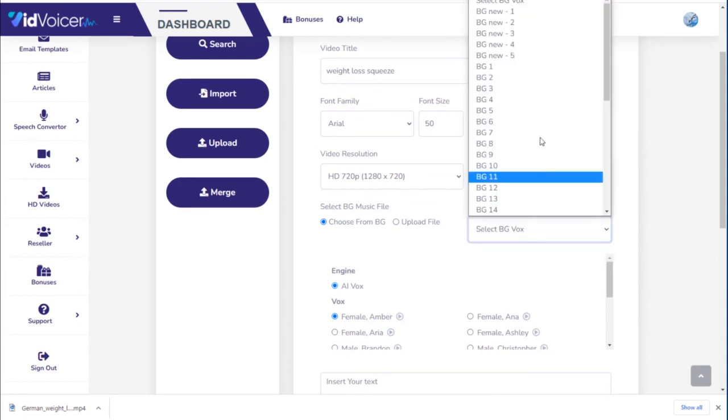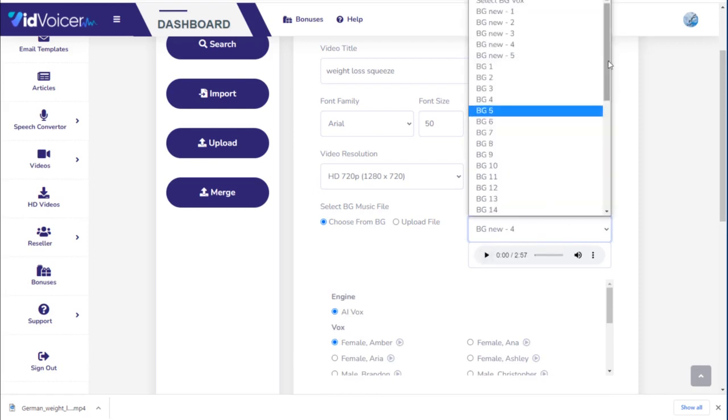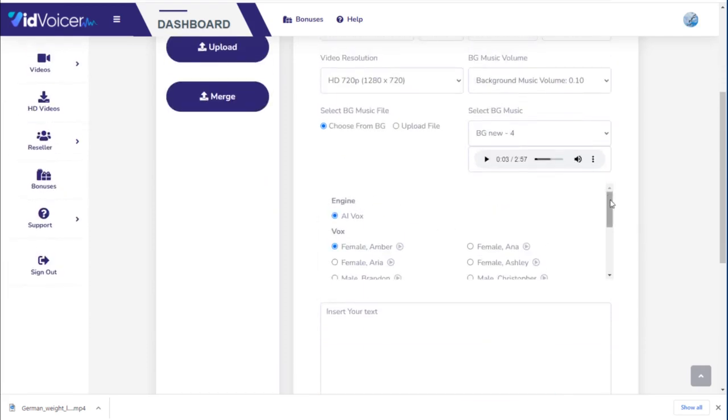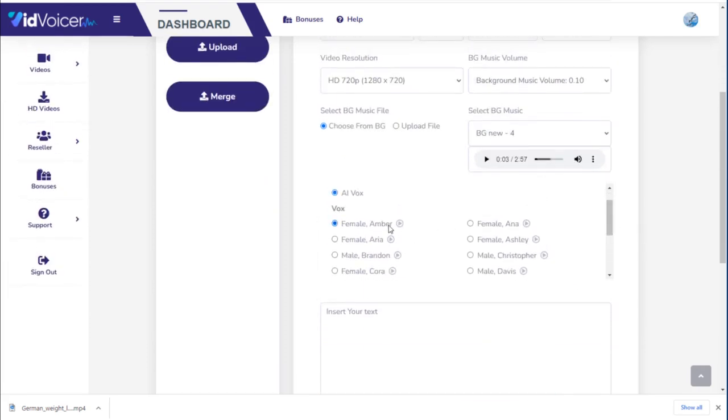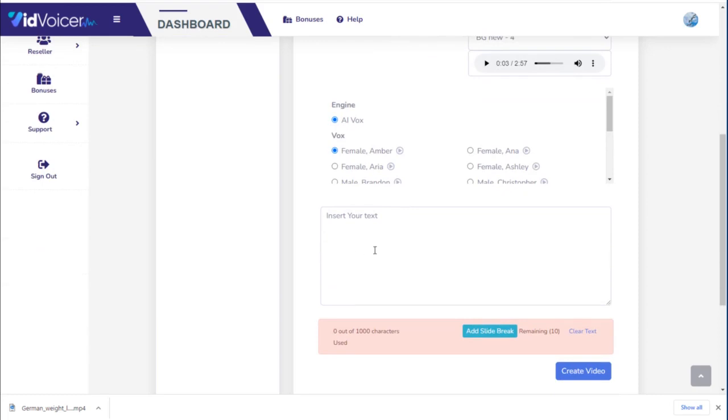And then you can select the background music that you want to use. There's a little preview tool here, so these are background tracks that are built into our platform. You can also upload your own background tracks, as you can see here, but just using this one, it's kind of a nice peaceful one, right? So we'll just play that real nice and quiet in the background. And then for the voiceover, we'll just keep the first one, just the default female voice that we have selected at the moment.